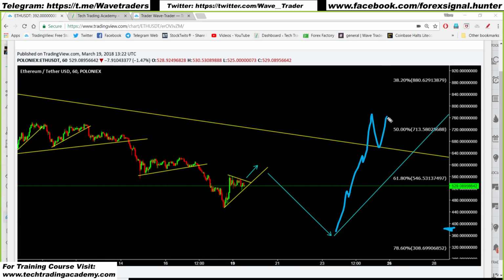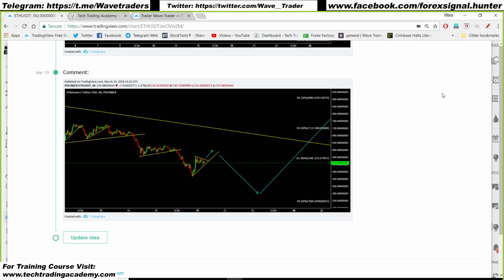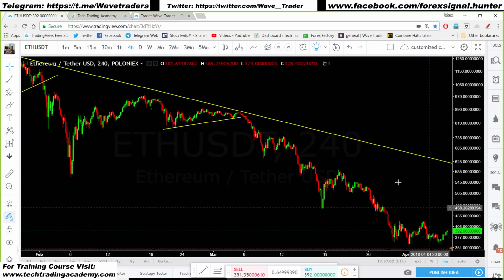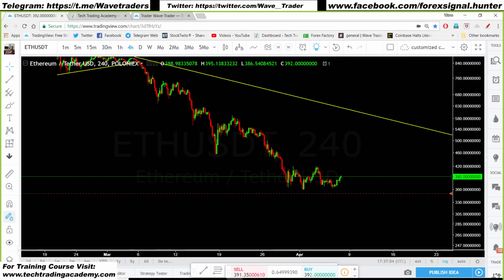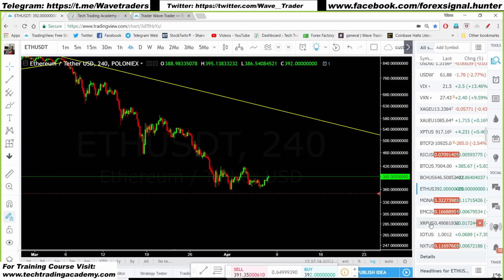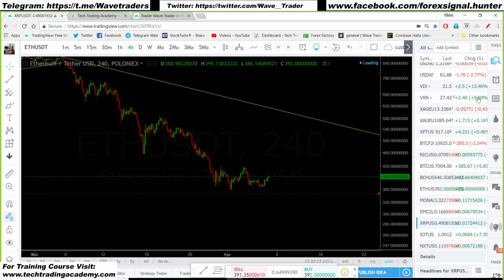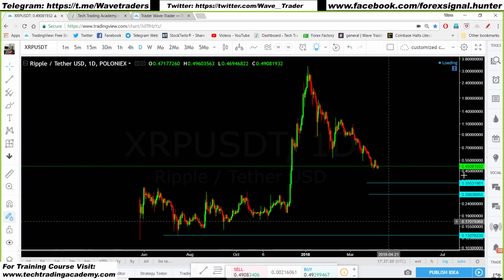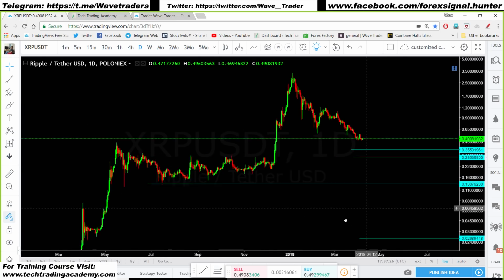Okay, so if you see an aggressive move, start to buy the Ethereum. Currently, the trend is still bearish, and you can see another move, another draw for the short-lived. If you see that move appear, start to buy. Look to buy the Ripple and other coins, the coins which I have just posted on TradingView. So get ready, start to build your position on the Ripple for upside.